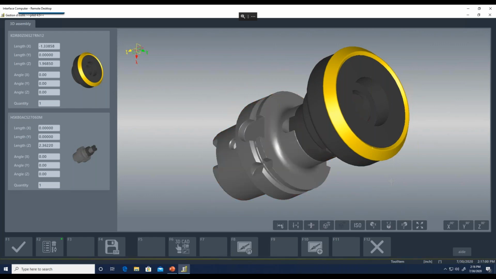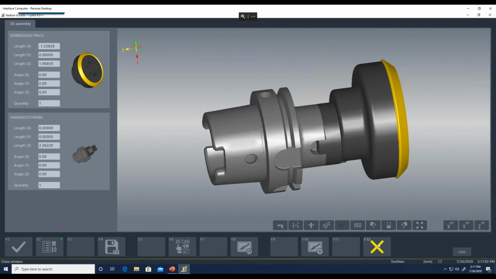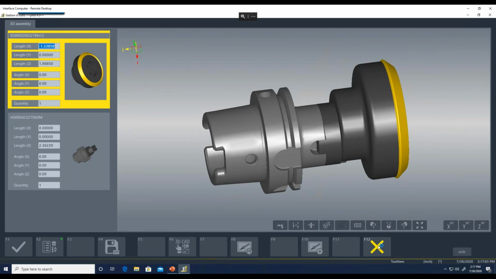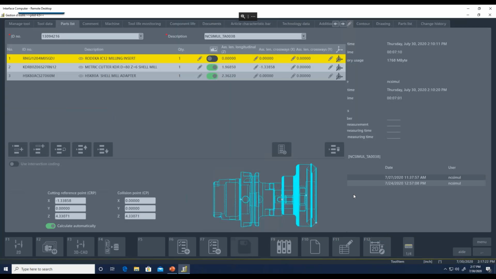Whatever change you make here, it will recreate that within a couple seconds. So let's just imagine you were missing some of your components. It's going to take you some time. It could take maybe up to 20, 30 minutes till you actually could recreate a graphics and drawing for that specific new tool assembly. So within ZOLLER, as you could see, we created that 3D graphic within 3 seconds and gave you a nice overview.